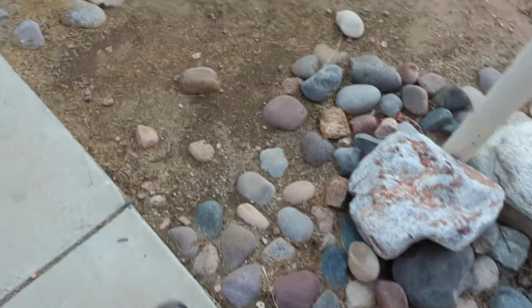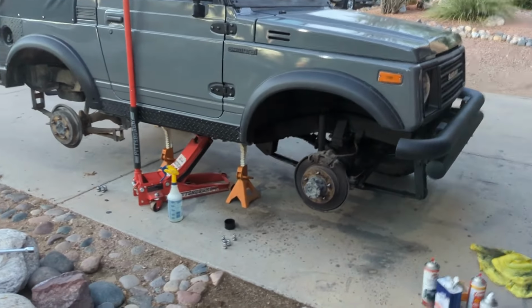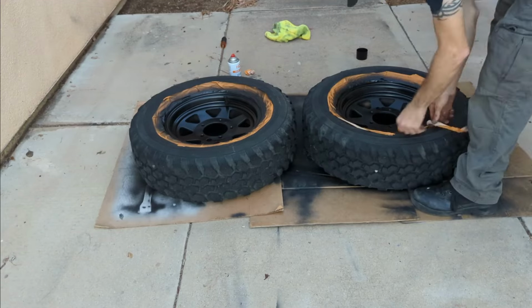But all right, I'll just time lapse this, and hopefully, I mean, the sun's been down for a while, so I don't have much light to work with. The camera makes it look like more light, but here we go.